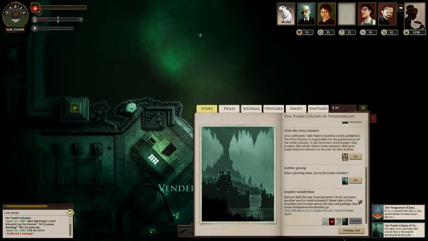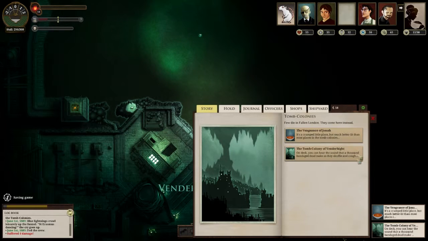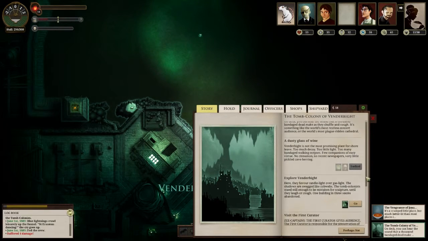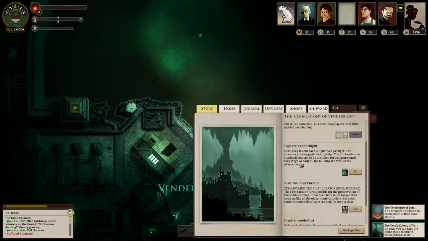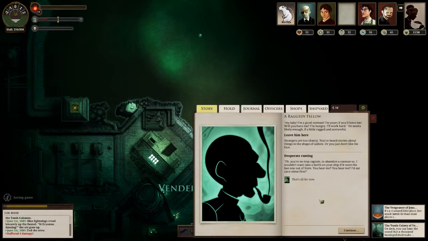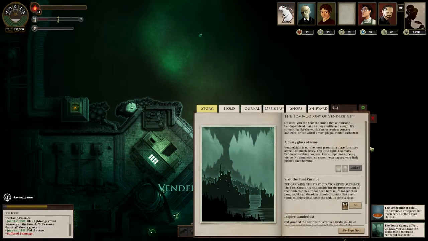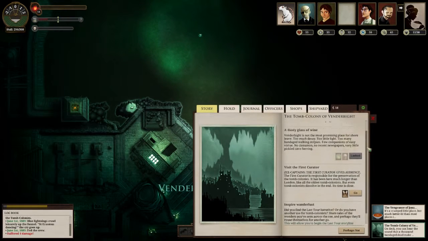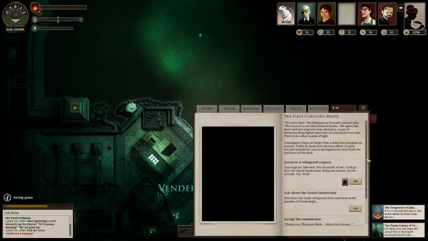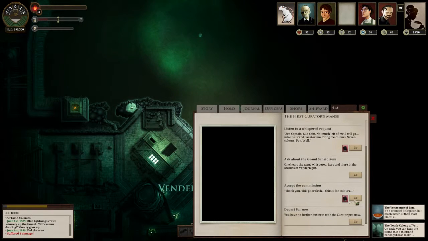So, let us gather gossip for the report, because even though we don't get Admiralty things anymore, we can still get the fuel, and the few echoes are worth it. Explore. Last time I did this, he turned out to be what's it called? Those face stealers. Let's accept this. Listen to the whispered request. Let's accept that commission.